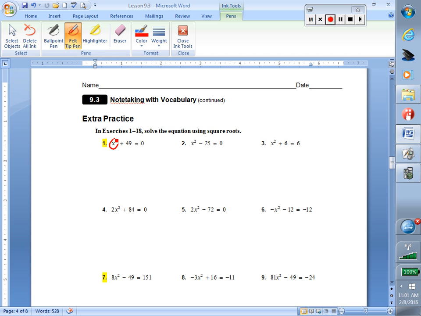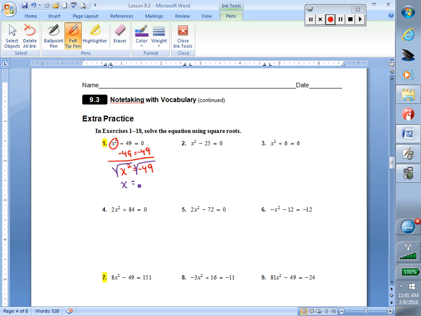So in number 1, how are we going to get the 49 to the other side? What has to happen to it? We're going to subtract it. And most of you out there, you're awesome at the steps to solving an equation. Those steps aren't going to change. The only thing we add in now is to finish solving for x, aka to get x by itself, we have to undo squaring it. And to undo squaring it, we take the square root. So if I take the square root of x squared, I get x.